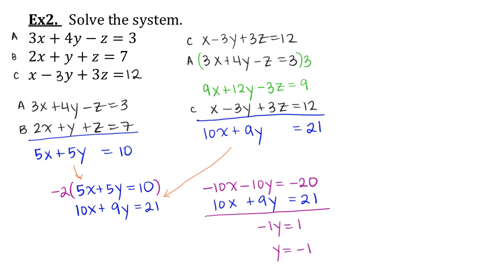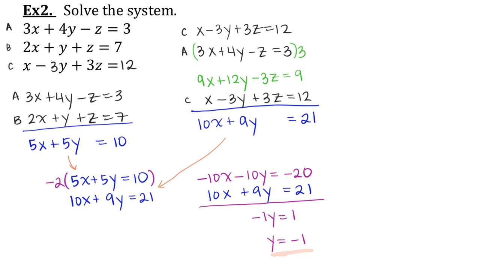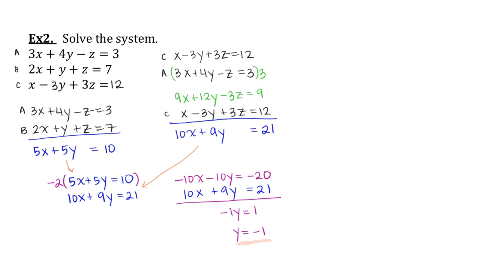Okay, that was a lot of work just to get the first answer. Okay, but we did get the first answer, and that's the hardest part, is getting the first answer. Okay, so now I need to go back and find another answer, which should be easier now. Okay, I know that y equals negative 1. So I can take the y equals negative 1 and I can plug it into this equation, this equation, this equation, or this equation to solve for x. Which one am I going to plug it into? It makes no difference. I normally plug it in the one that has the smallest numbers.